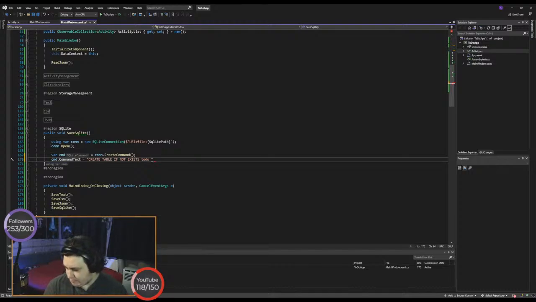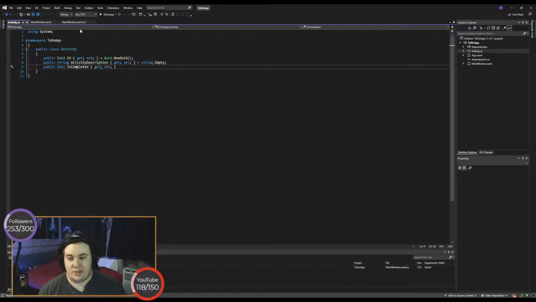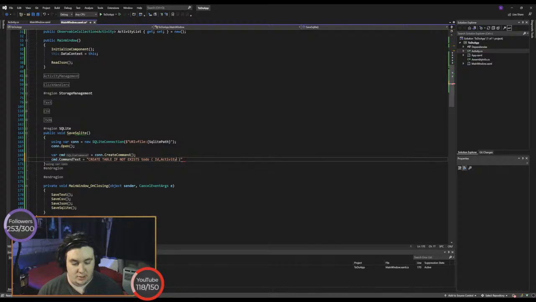And then what's that as? Hang on a sec. We don't want that, do we? No, we don't want that. Now we want to do brackets. Inside these brackets are our columns. Is it three columns? It is three columns, but we don't need to type 3. We actually need to type the names. We're going to give the column names exactly as they are called in our code. So ID, activity, description, is completed. There we go.